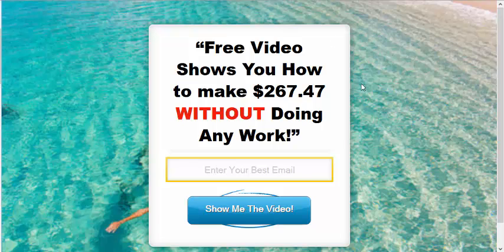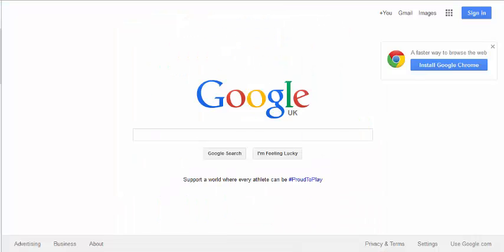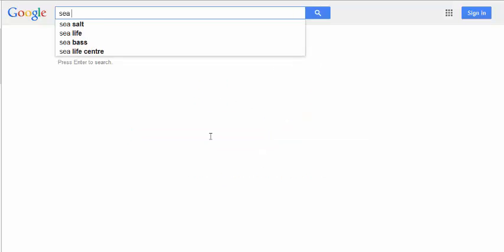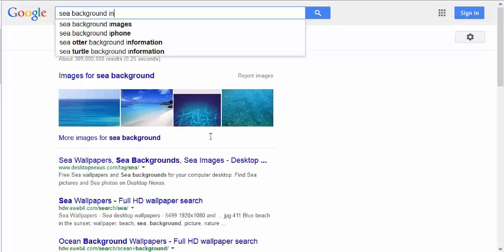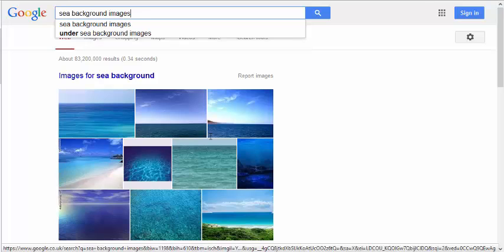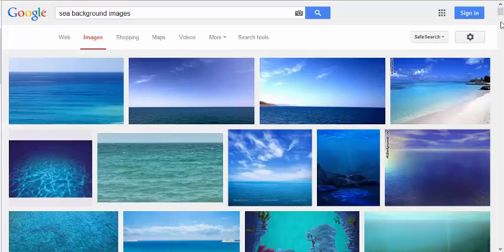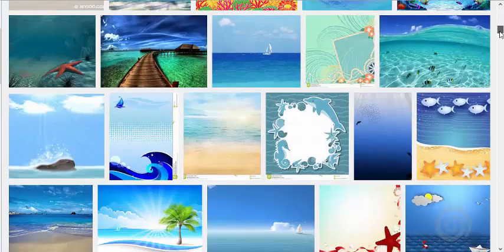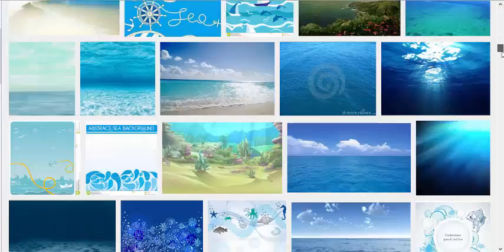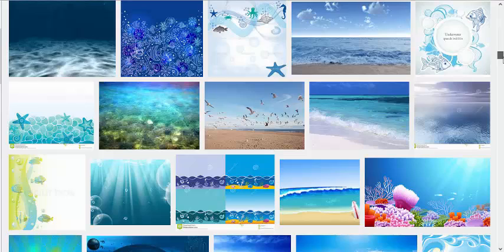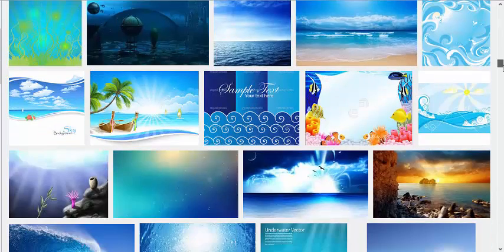Now, if you want these background images, just go to Google. There you go. If you don't feel right about borrowing any of these backgrounds, you can go to iStock or somewhere like that and buy them.